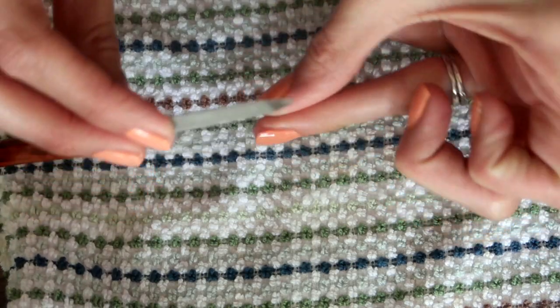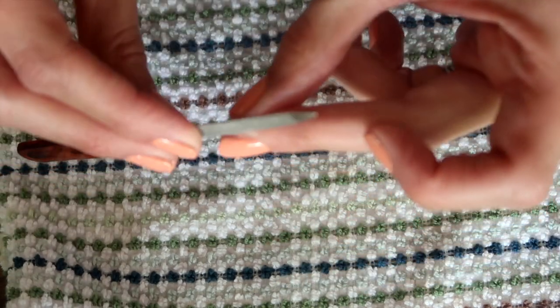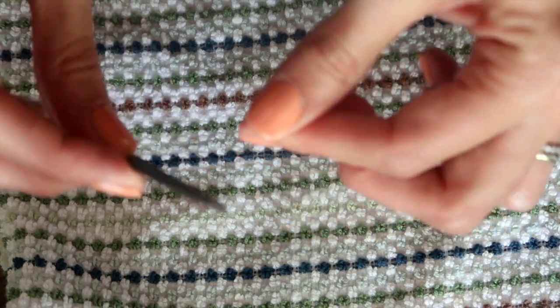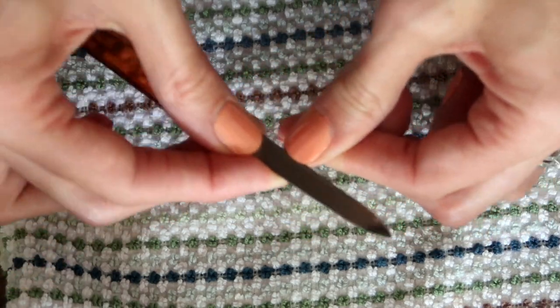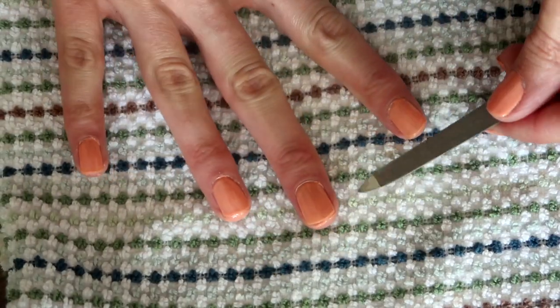If you get excess paint on the sides, it's gonna stick to your skin. So if you do, it's okay. You just take a file and file your edges and the paint comes off.